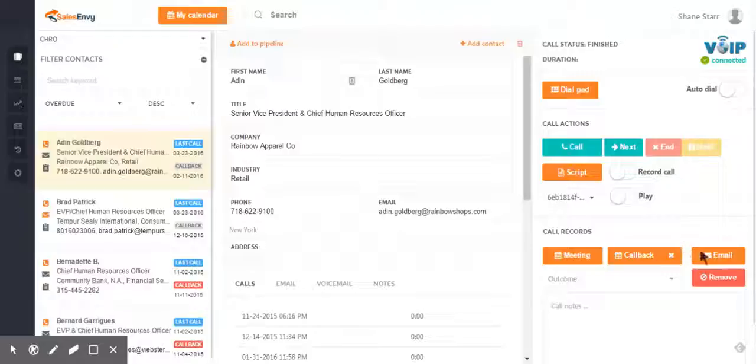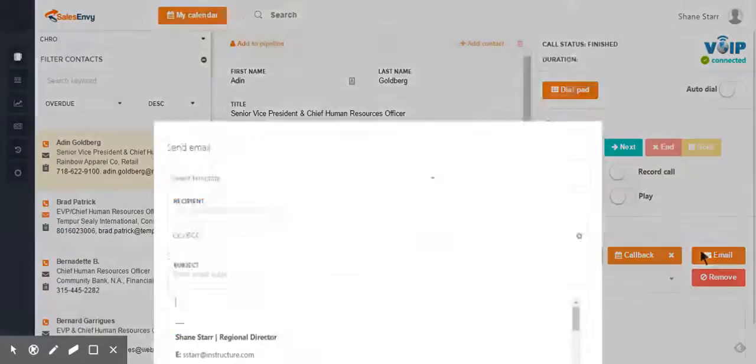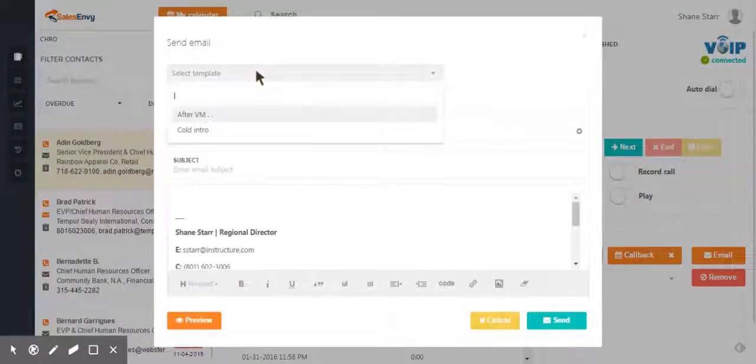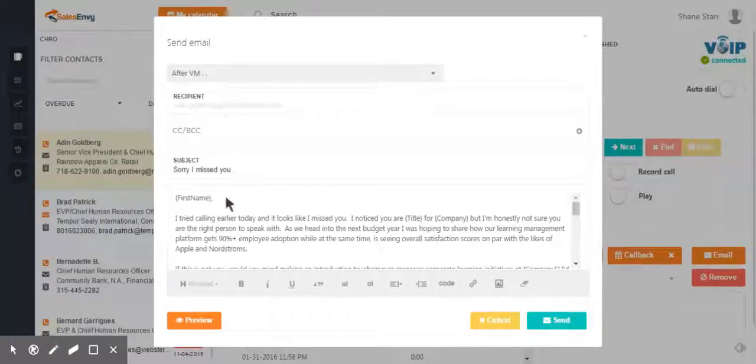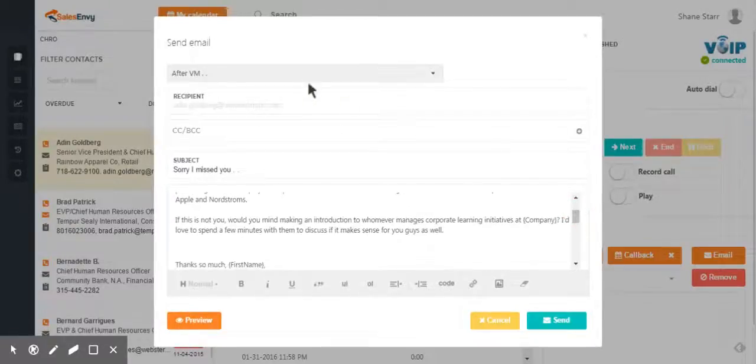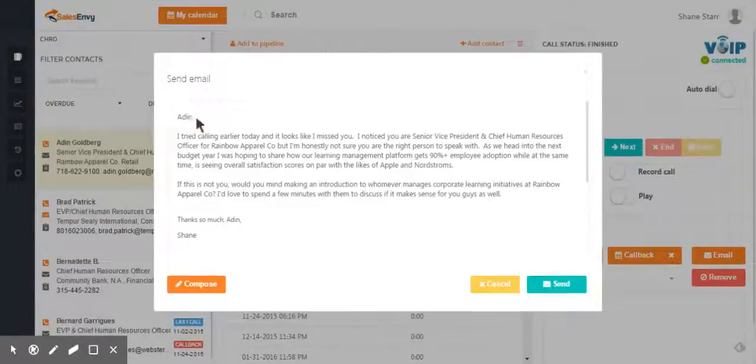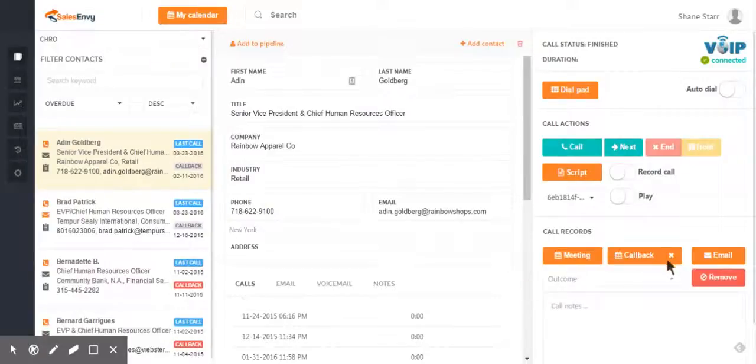So from there, maybe I want to send him a follow-up email. So I'd click this one-click email button. I'd select the template, and I'd say, after leaving a voicemail, hi, this is the way in the subject. I can add BCC or other recipients in here as well. But there's an editor in here, and I can even preview what this is going to look like. So if I click preview, it'll show me here's what it'll look like, and I can go in and change that and keep composing if I want to. Then I would just send it from there if I need to. But that's as quick as it can be.